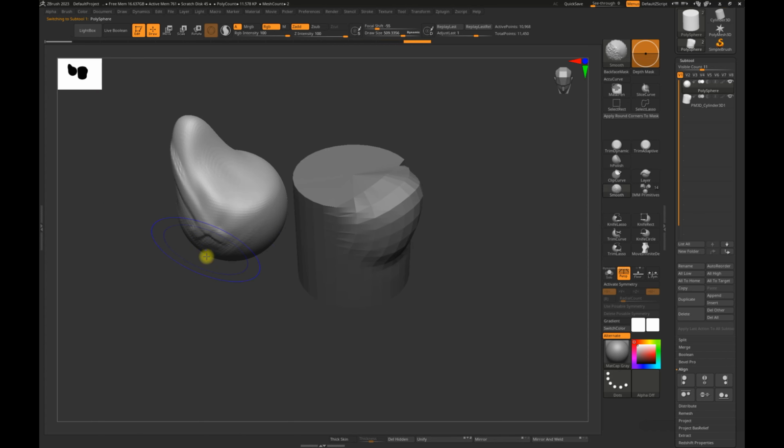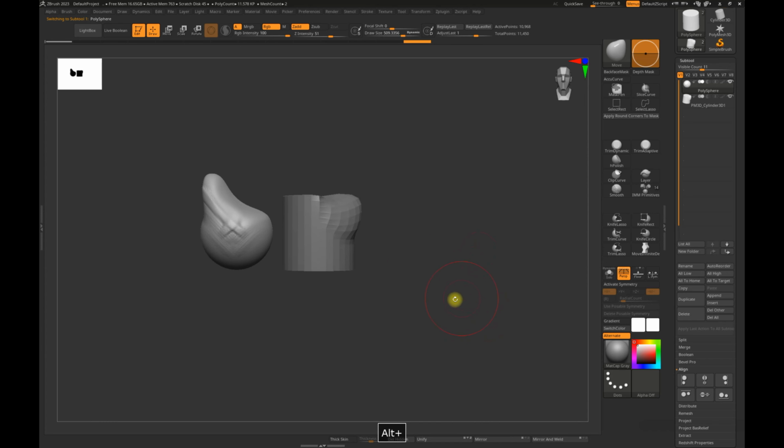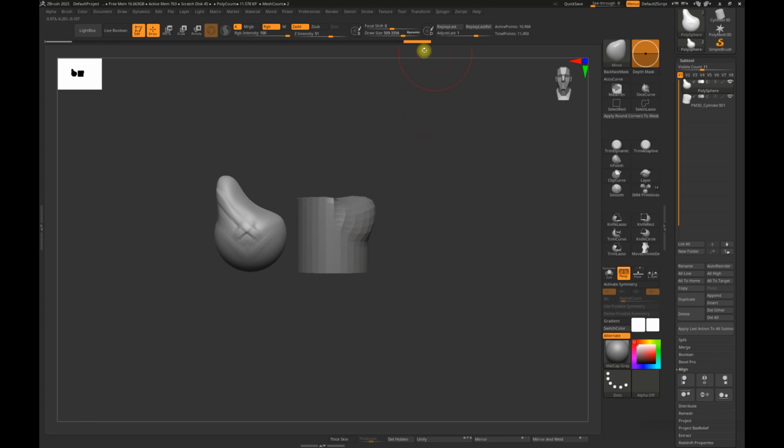I think that's pretty much all we need to know with undos for now. Remember, the main hotkey for that is Control Z. We have a slider bar up here that keeps track of our undos. We can slide this bar along, which is great. One thing to keep in mind, when you're at a really high poly and you've got hundreds of undo histories, this can get a bit laggy. So you don't really want to do this unless you are sure that you want to do this. And also that each subtool has its own undo history. Right? It's not a universal thing.